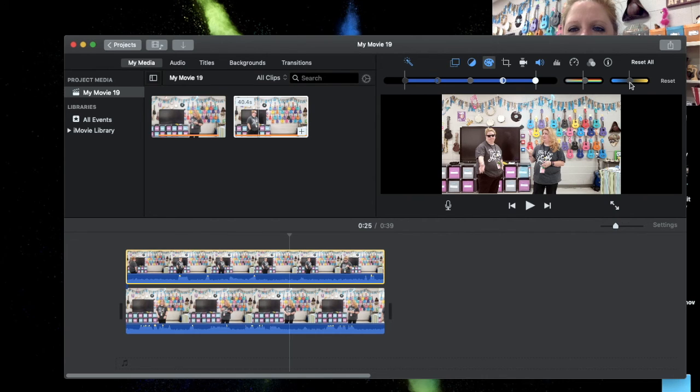Let me throw a little extra blue in there. Between the two, I might be able to get it smooth enough that you can't tell the colors are off. I can make it really blue and then come back from that. Okay, and then let's take it down a little bit and then bring it back up, and try to find the more vibrant color so that it'll blend better.